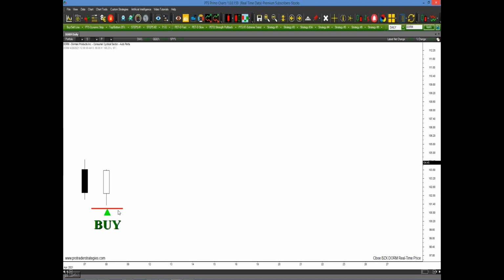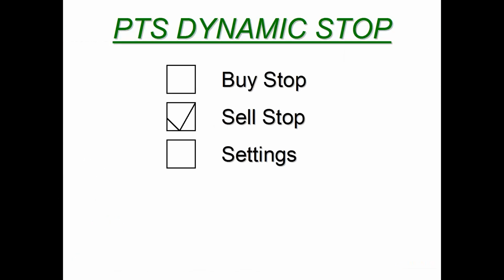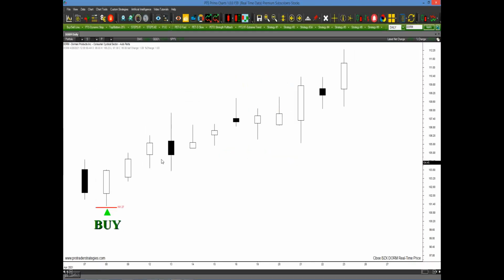That's one of the stops you could have taken, and you have a very nice trade. Now, here's the problem with most stop losses: people don't know how to track the trade or how to place your stop after that. Well, the Dynamic Stop on our platform, if you click on Sell Stop, would start to automatically generate these along the way as the trade unfolded.